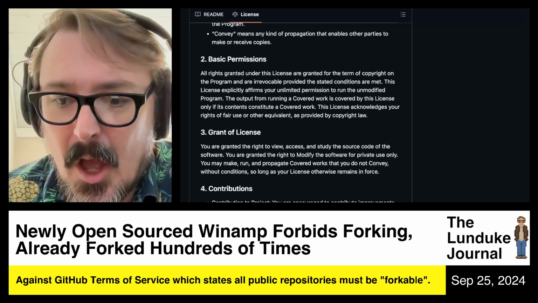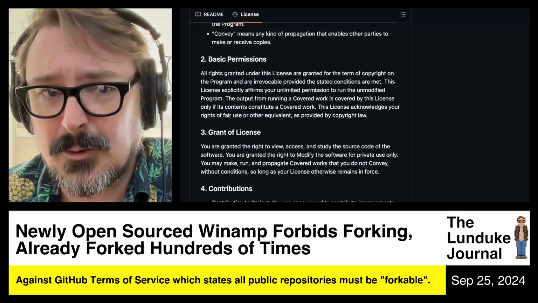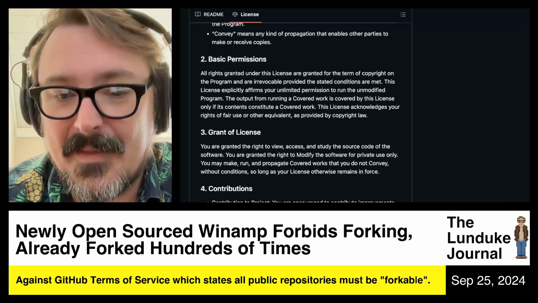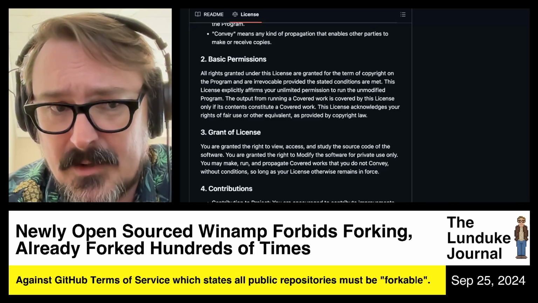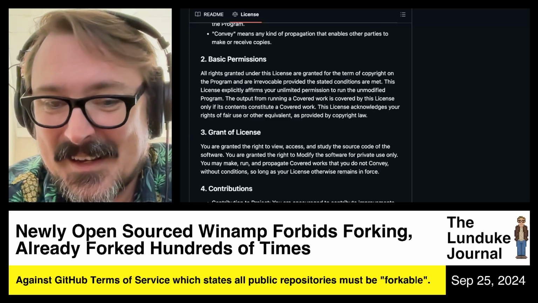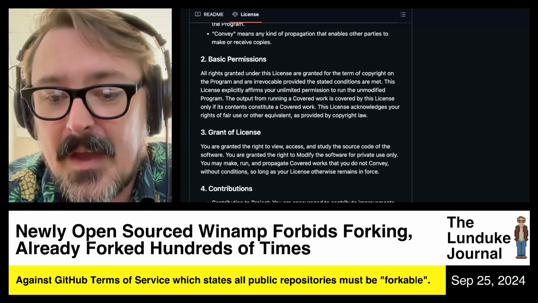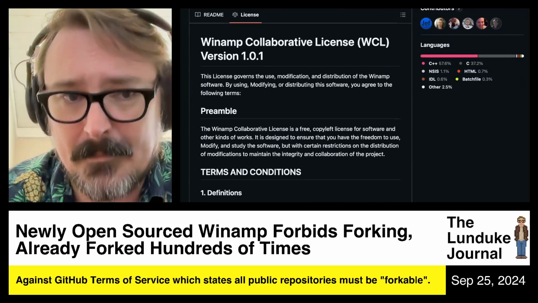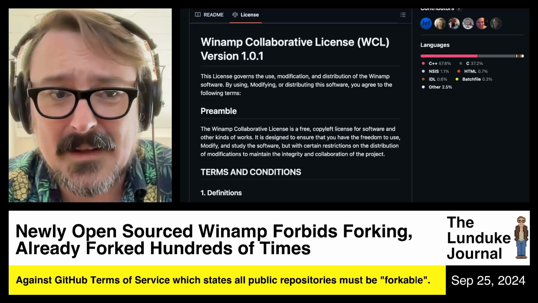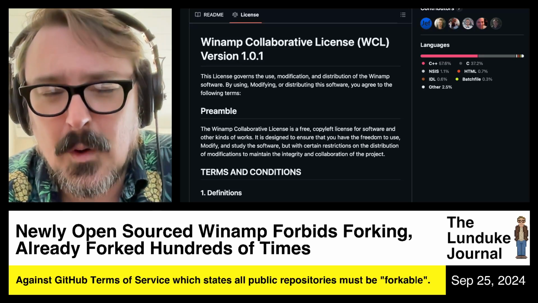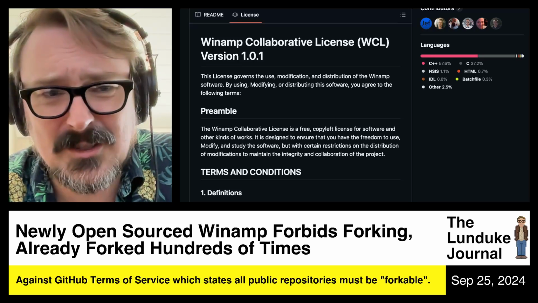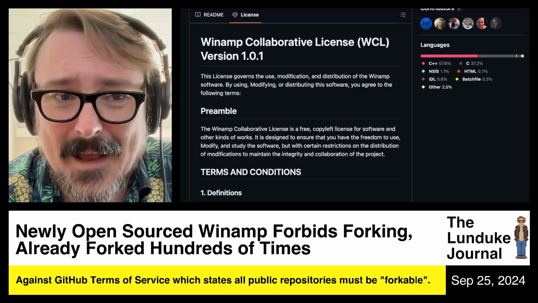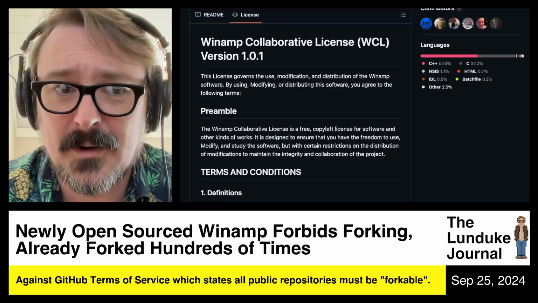However, all people are allowed to do based on this license is click the fork button, name the fork, and that's it. If they change one character, which many of them have already, outside of that, they are going to be running afoul of the Winamp Collaborative License version 1.0.1. Based on the fact that there's already close to 1,000 forks, you got to know a bunch of them are editing things just to be snarky about it, and that number's only going to go up. Obviously, this was going to happen, right? I mean, we're talking about open source nerds here.